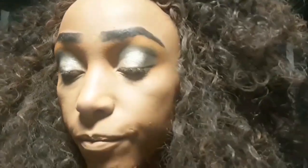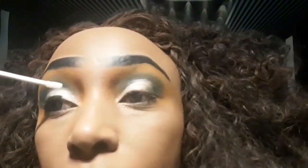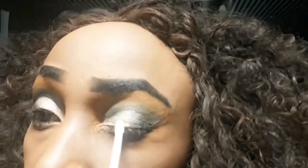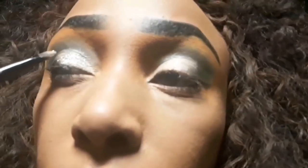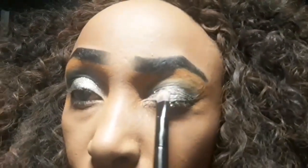I'm gonna use the Collection Glam Crystal glue — I don't know if you've seen that, it's from Collection — to put glue on my eye. I'm gonna put some glue and then I'll put loose glitter on the eye. It's very simple: you apply the glue, then come in with the glitters and just place them — they're gonna stick right on. I'm gonna use silver loose glitter and stick it on there. It takes a very short time; sometimes I feel like glitter might take long but no, it really doesn't.